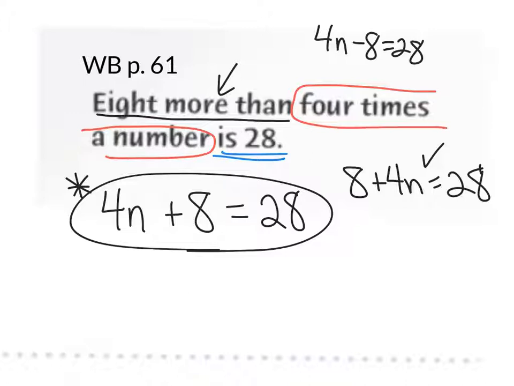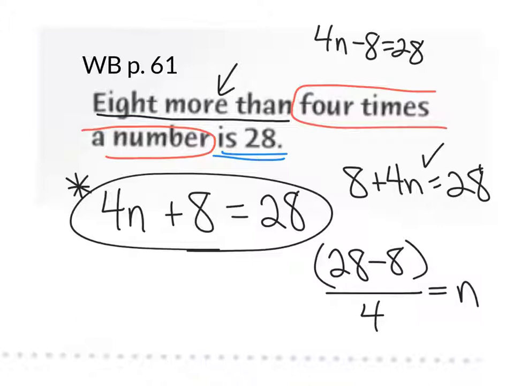A different approach you could take to do this problem would be you could do 28 minus 8 and then take that divided by 4, which would end up being 20 divided by 4, which would end up being 5. Okay, so again, just different approaches there. Technically, all three of those are correct, but like I said, the first approach, for the reasons I stated, I like a little bit better.